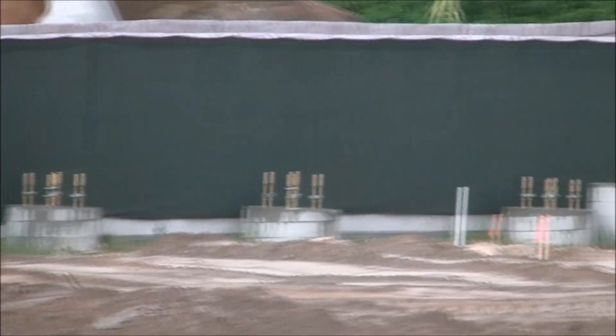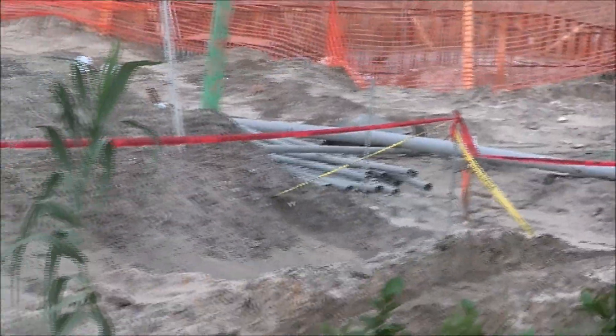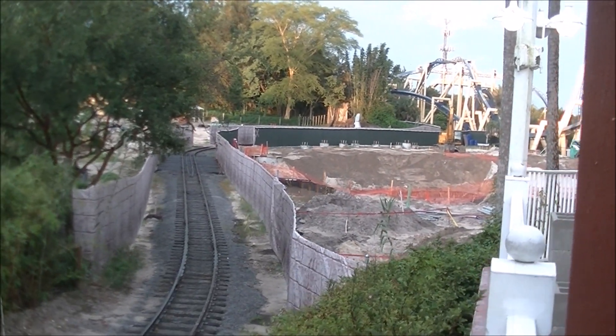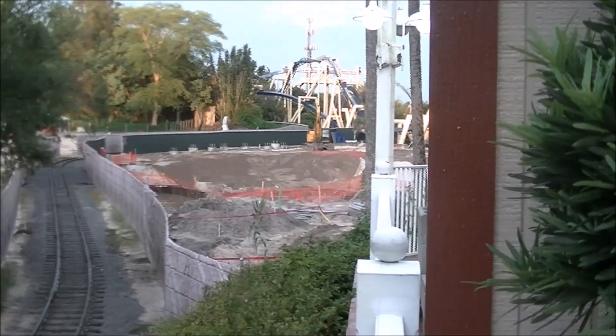You can see the series of footers all along the railroad path. Over here the trees have grown in so you don't really get a good view of what's going on on the other side of the construction. It's really kind of a difficult spot for a construction nerd update because it's in a corner of the park where you really can't get too good of a view. But for me, the biggest news would be that hole there with whatever kind of large footer.